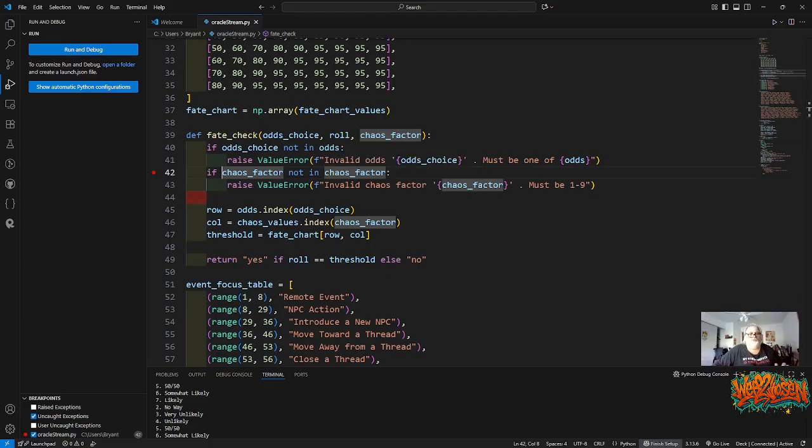So, if odds choice. Okay, so we're up in fate check. So I must have had a typo up here. Let's look, fate check, line 40. Oh, there we go.